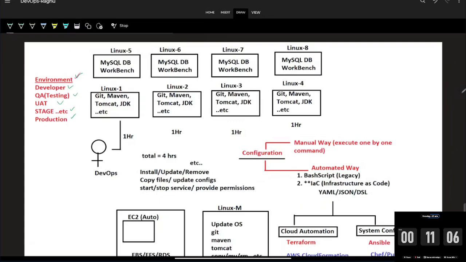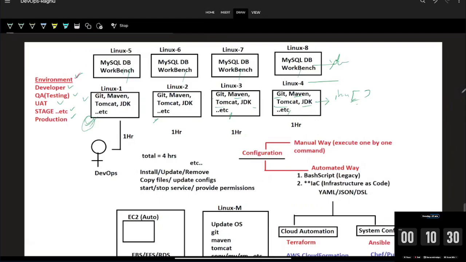In the 8 Linux machines, first, the first machine is the developer machine having a different environment setup. Some other person has a different environment, JDK and the SQL, the DB SQL like that. So we created two groups. This is the group for the DB server and this is the group for the install software kind of thing, like git, maven, tomcat, jdk. So this is dividing into two groups.